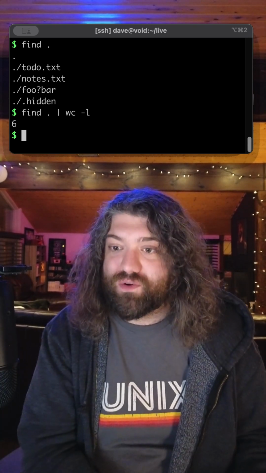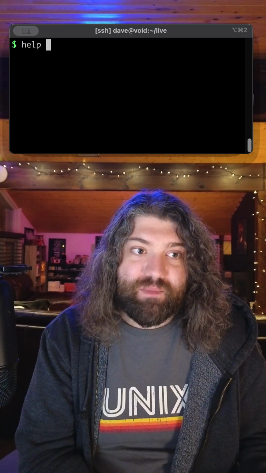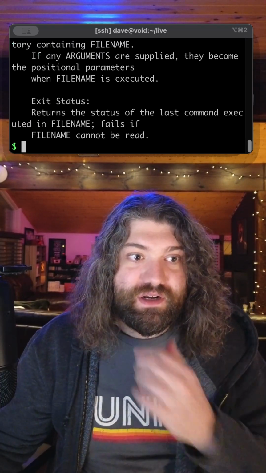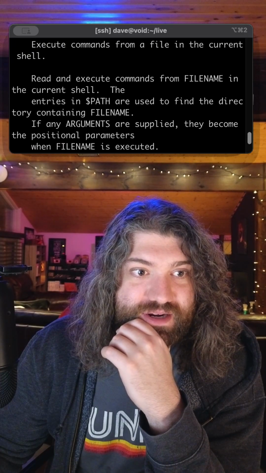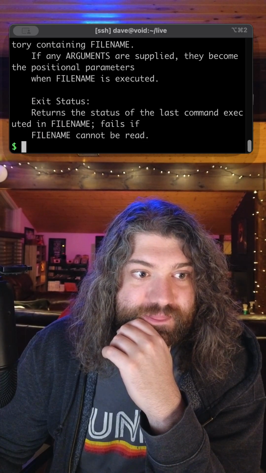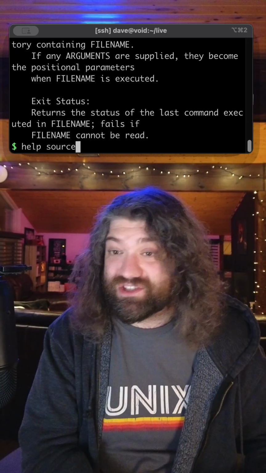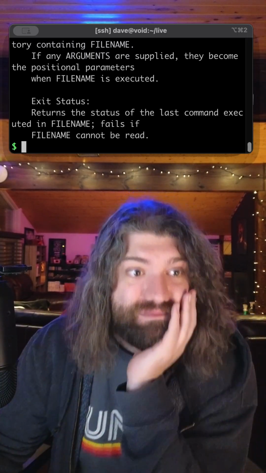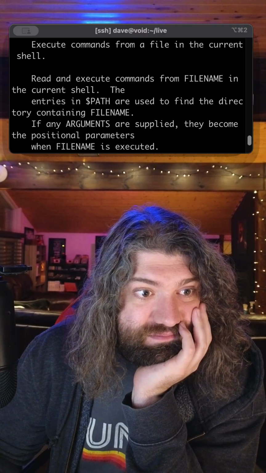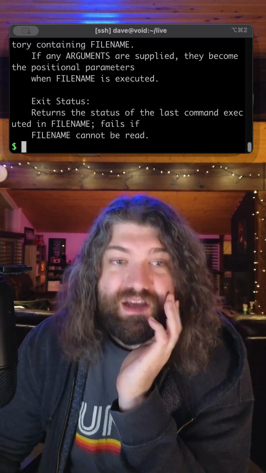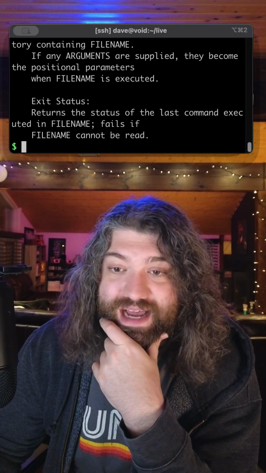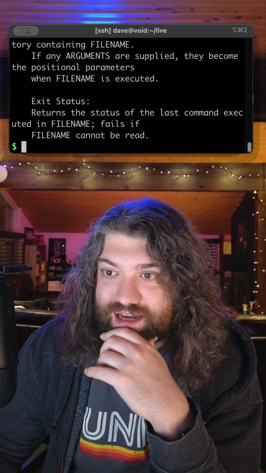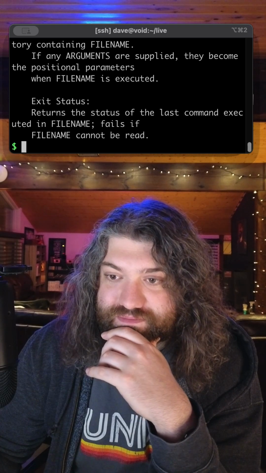Oh yeah, be careful with source. You have to use dot and not source. In Bash, they are aliases to each other. If I run help source, I believe it says something about dot here. Or maybe it doesn't. You know what? It actually might be in the source code I'm thinking of. Yeah, it's not here. It must have been the source code. I think the source code mentions that source is a bashism, but the dot command is not. So just something to be mindful of.